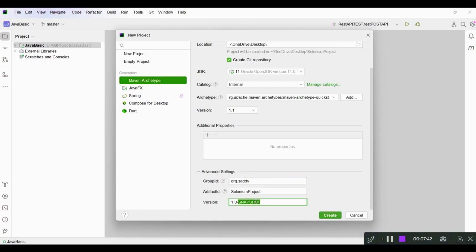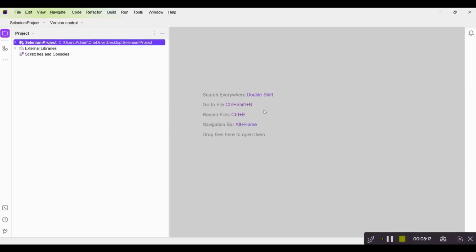The artifact ID is nothing but your project name, and this is nothing but the name of the jar file that is going to be created. If you want, you can change the name. Let's say I'm saying Selenium project, right? Instead of snapshot, I'll say snapshot. So with this name, your jar file will be created. You can remove this from here, and you can use it here like underscore 1.0.0, right? So in this way, you can update. It's your choice. Completely, these three fields are your choice. If you do not want to update, that's completely fine.